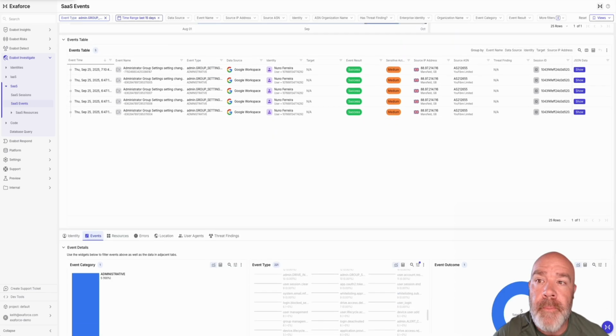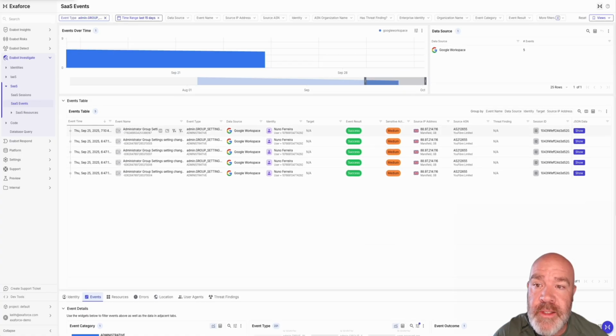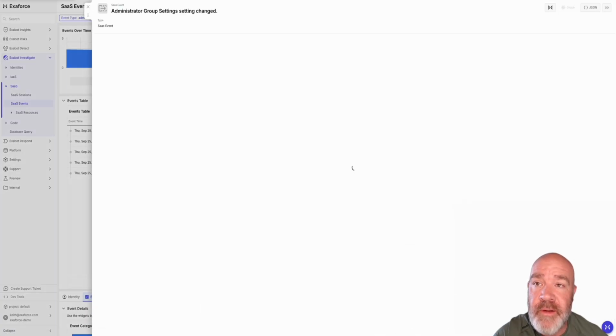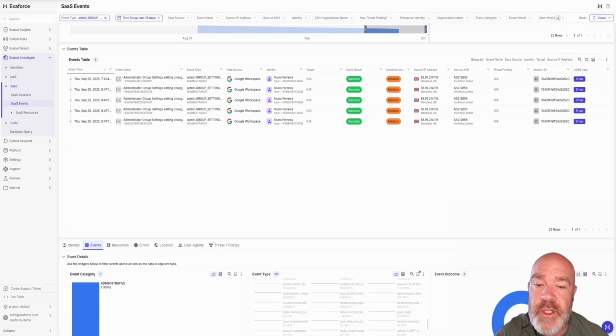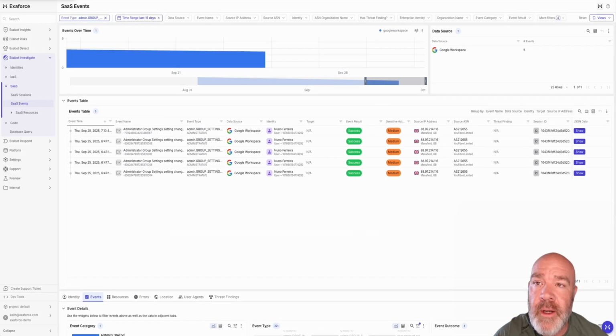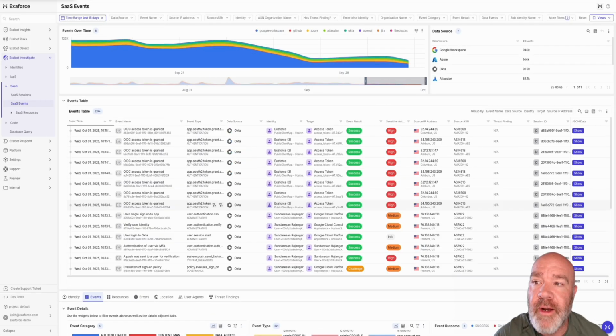Now I could also open up this very specific event. I don't know if this is attached to a session, but just like I have shown in other portions of the product, if there is a session that was rooted in this and there are other events being done, it would load the session here for you as well. And then you can go see the surrounding events. So it works just like we've seen other portions of the product work.